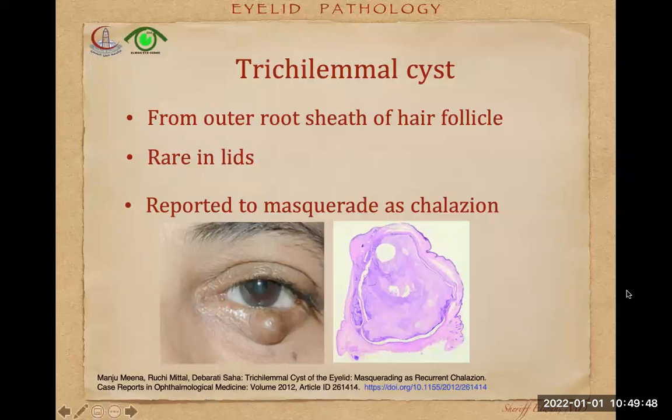You can diagnose it as a chalazion, but in histopathology, you find it filled with keratin and proliferated epithelium covered by skin, as you can see, around a hair follicle from the outer sheath of the hair follicle.